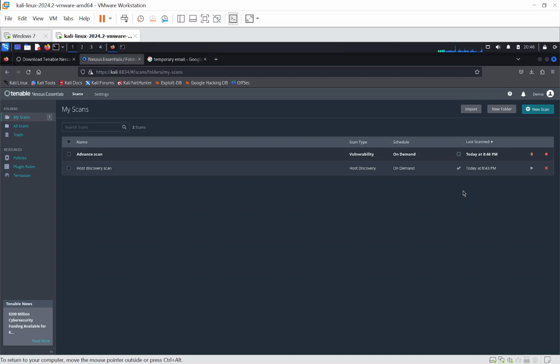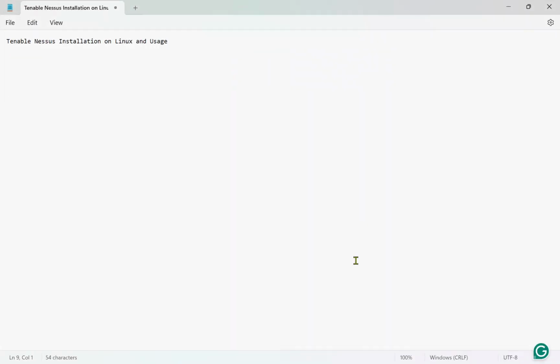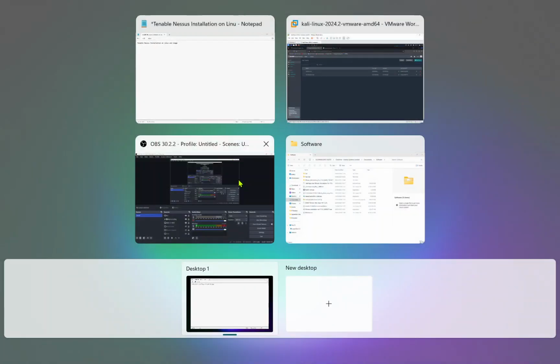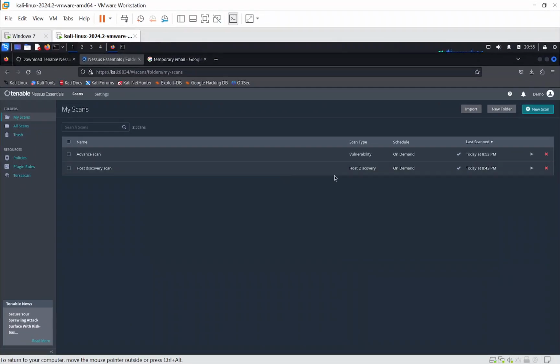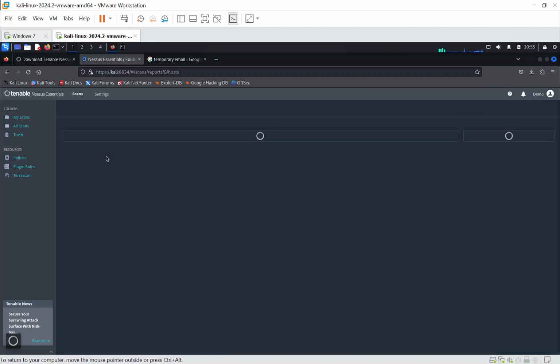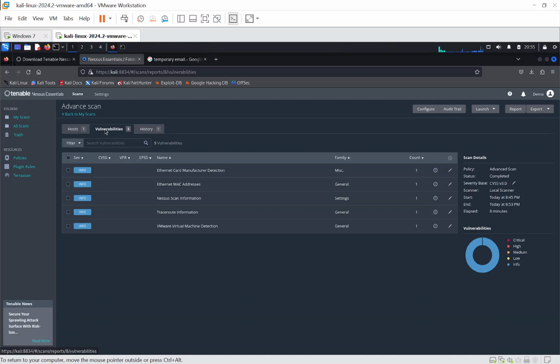So let us go back and wait for the advanced scan to complete. Okay, the scan is completed. Once the scan is done like this, completed, click on it, then click on vulnerability. You see all the vulnerabilities on the particular target.